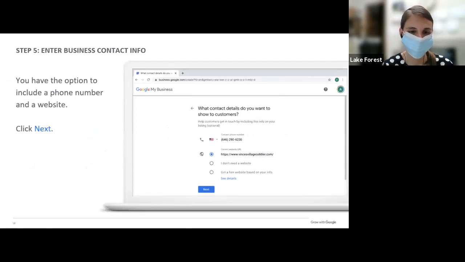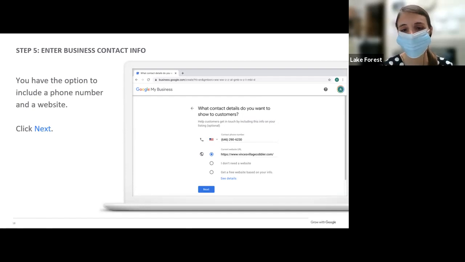So now you'll be asked to enter in contact information for your business. So first, you can enter in a phone number, and next you can choose your website option. The first option is where you type in your own URL address.